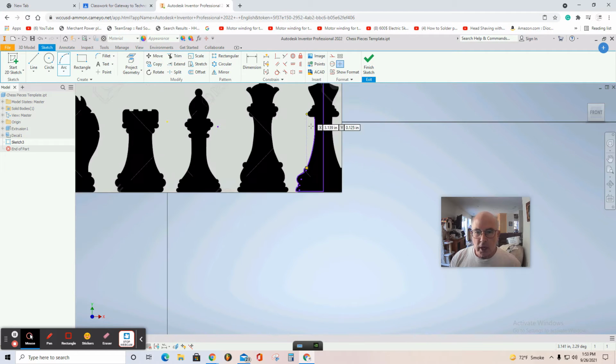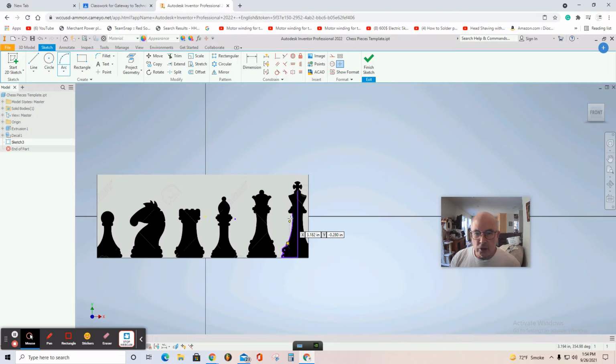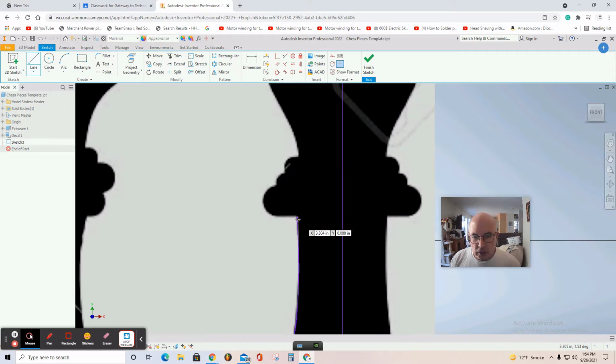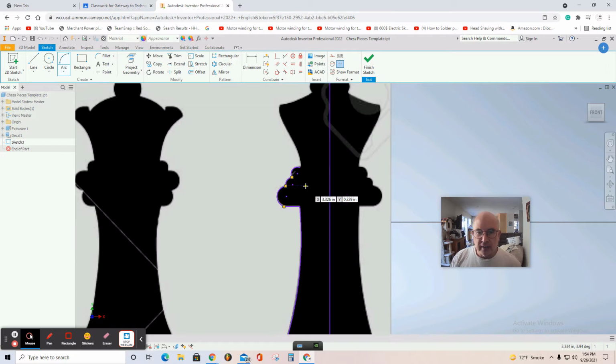So anyway, working my way up. Bear with me as I use my middle mouse wheel to pan and my mouse wheel to zoom. And then I revert back to the line tool. Then I revert back to the arc tool. Select one spot and another spot and create a nice arc. One spot, two spots, arc. Every arc and every line segment, end to end to end, all the way around your profile. If there's the tiniest of gaps, your object will not revolve.